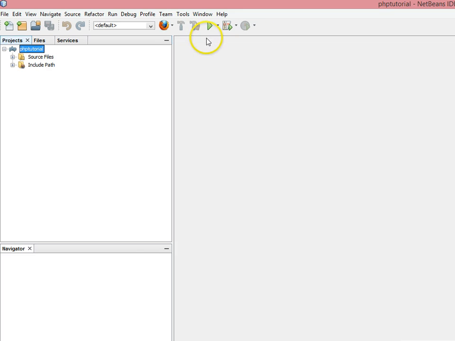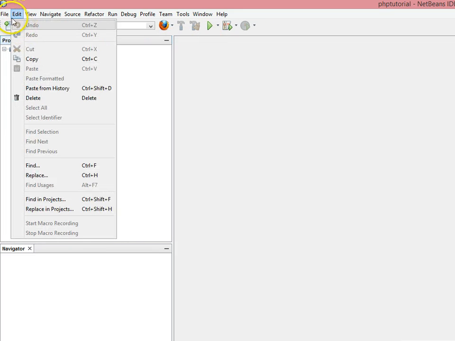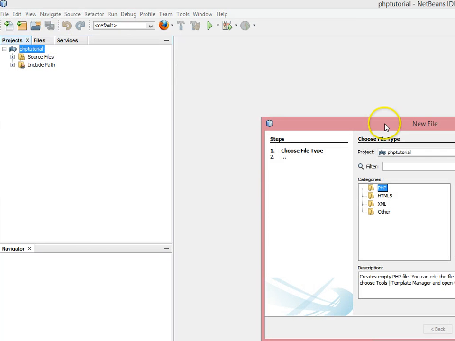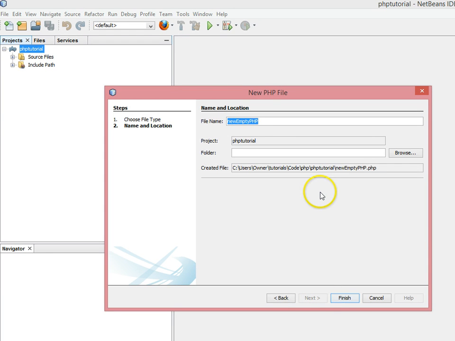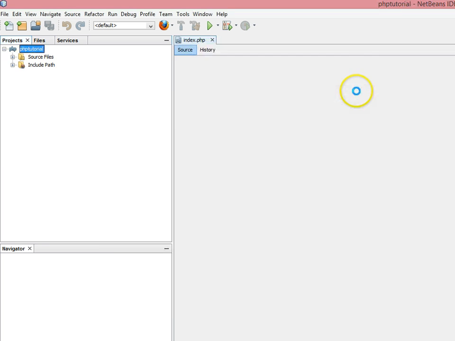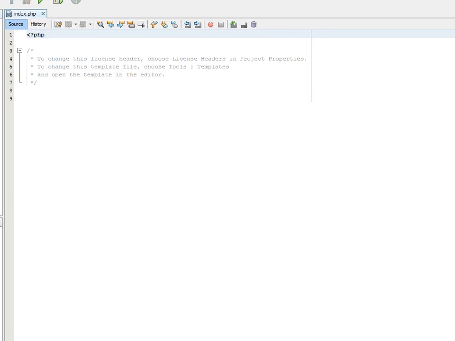And that's cool. Then go to File, New File, and this is going to be a PHP file, and it's just going to be called index.php. So select PHP file, type index, and it appends the .php for you. NetBeans does. And it's going to create that file. And it's right here. And we're just going to echo hello world. So just go ahead and type that in right under that.